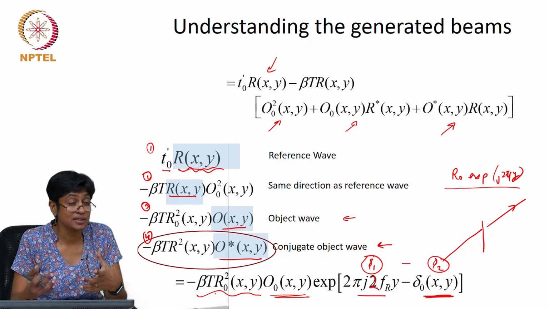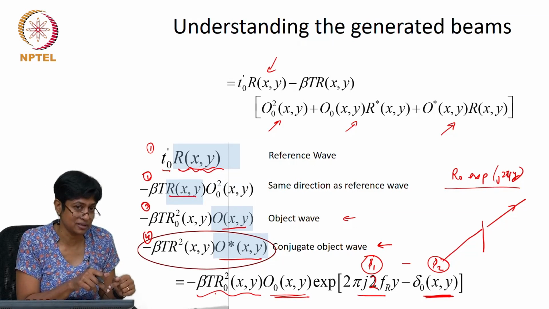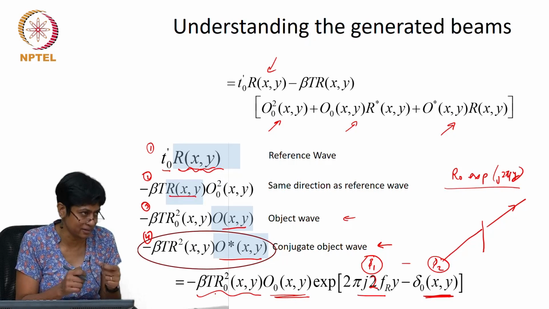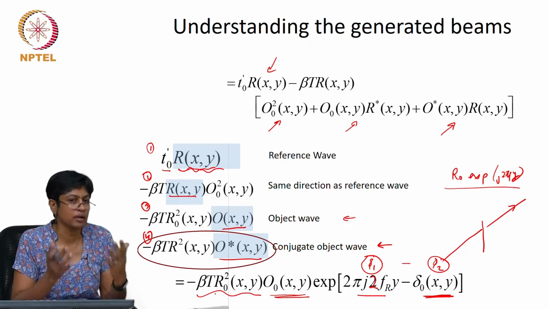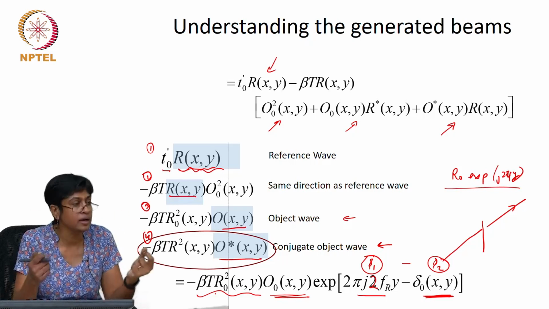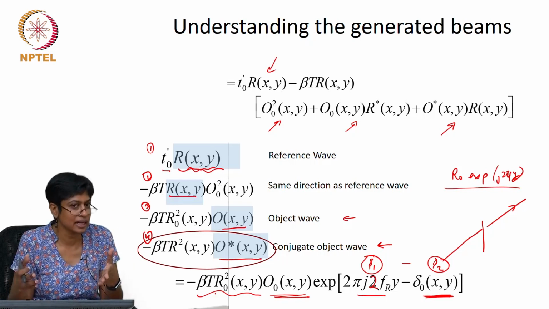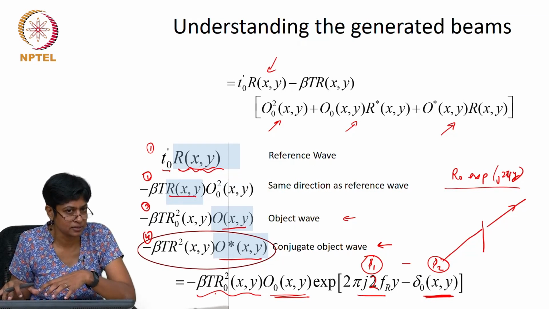What controls that direction? The original reference beam angle will control that direction. So I have some play there. I can change that angle a little bit, but there are some reasons why I wouldn't change that angle too much. But I could, in this recording, set it up to have a certain angle so that I control where the object beam happens. Okay?